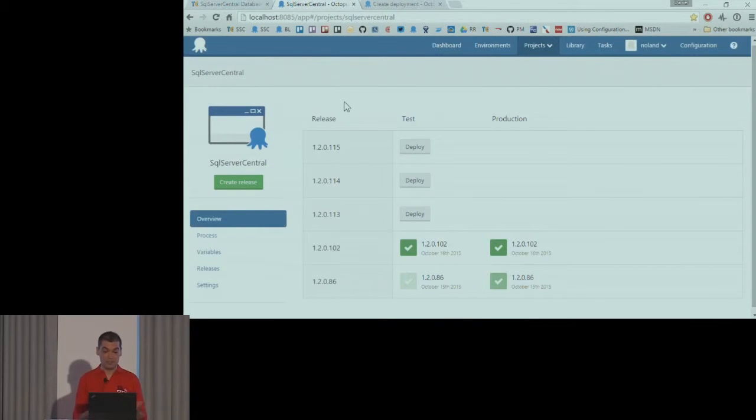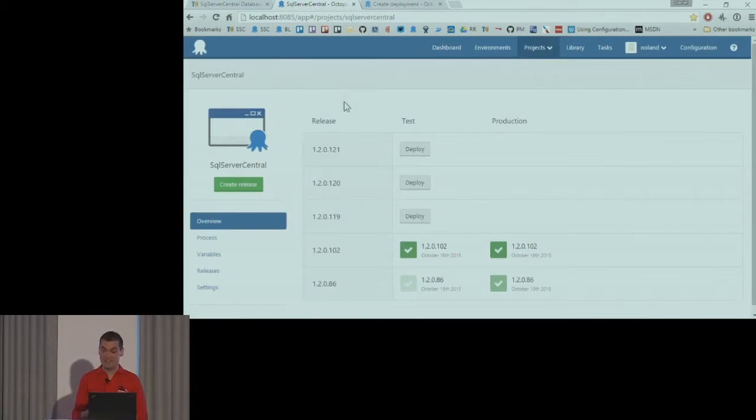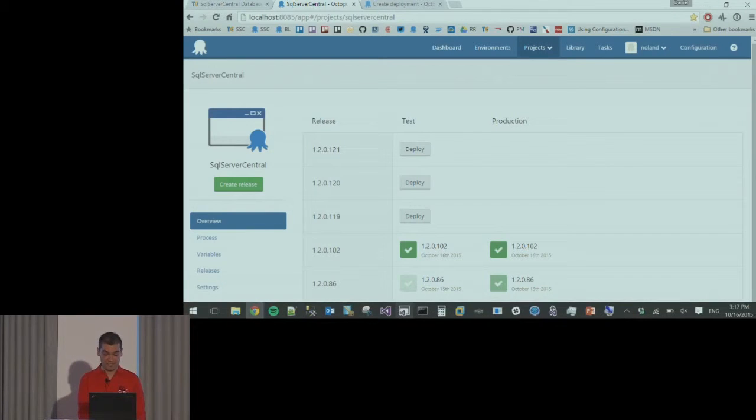So this is the dashboard in Octopus for this particular project. And it's been creating releases as I go as well. So TeamCity has been chucking those packages over the wall. In this case, what I need to actually do before I continue is set up this database for the first database deployment. And this is a little bit different to the way that SSDT works in that we're not just taking a model that's stored in source control and synchronizing it to a target. We need to say where the line in the sand is between where our current production is at versus what we have in our project.